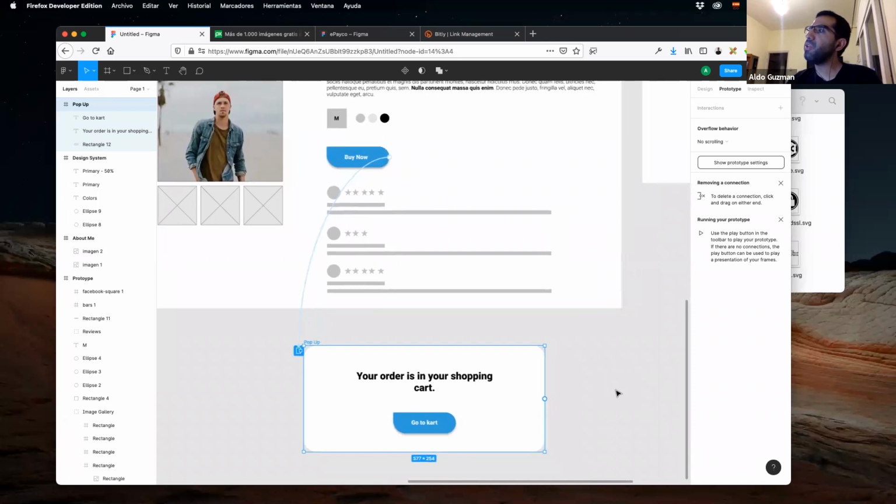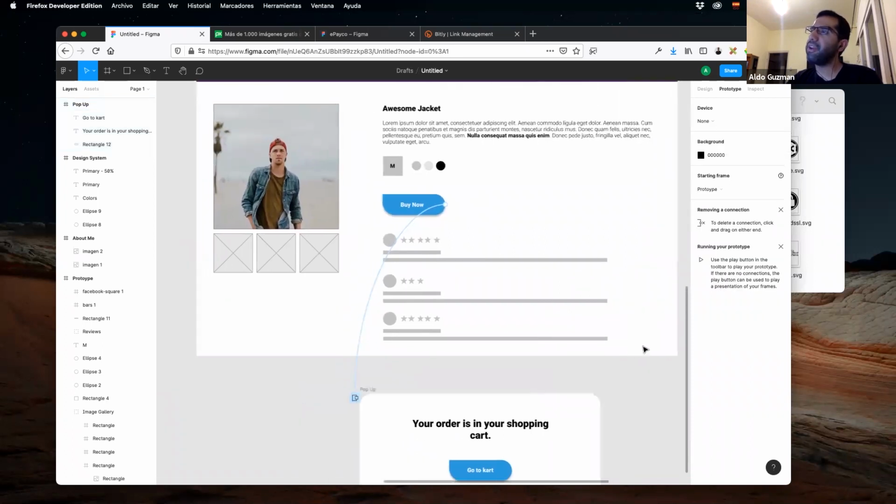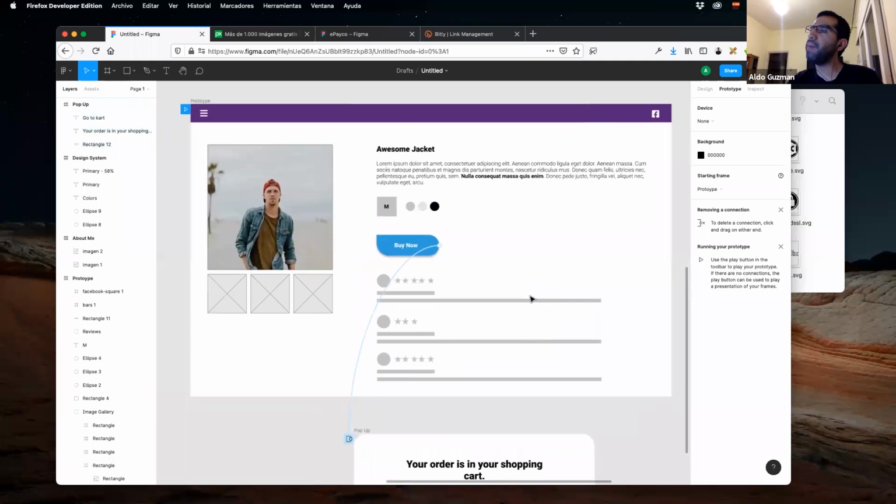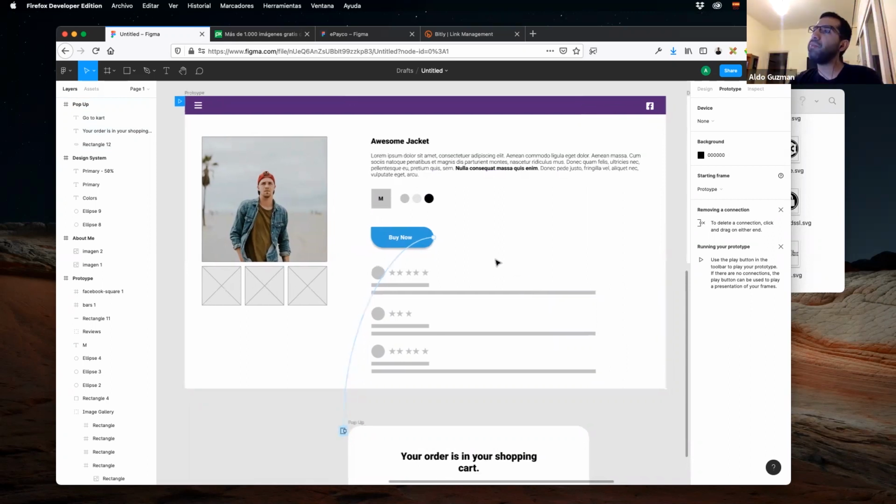For example, if you want to build a slider, there are also ways to do that. I'm not going deep into all the details of animations because there's no end to this. I can make, for example, that when I hover on this button, it will move a little bit to the top just to show these micro interactions. Micro interactions are small animations or small tasks that show the user that something is happening. And this is very important for user experience.